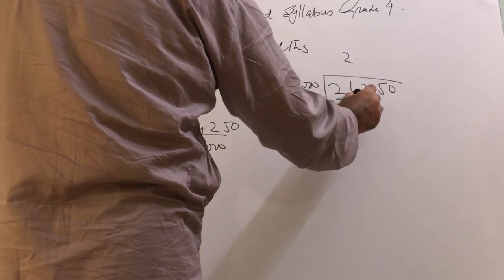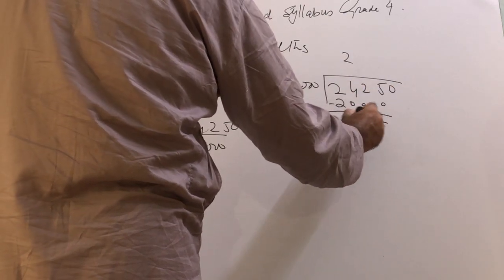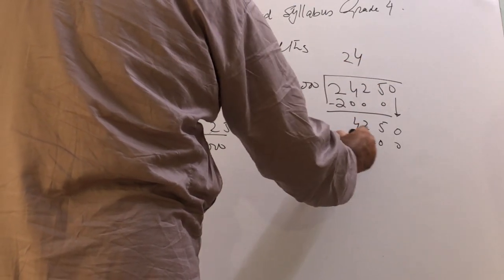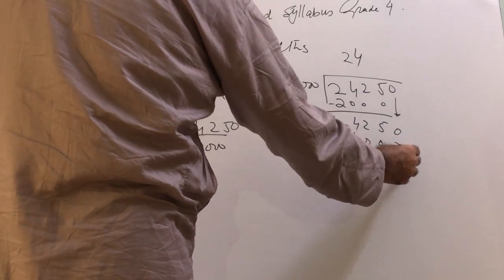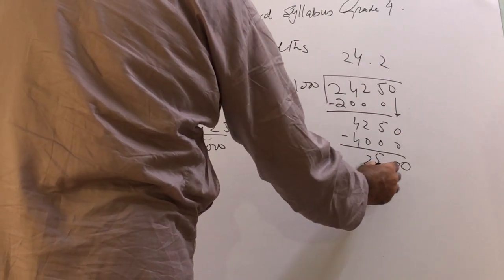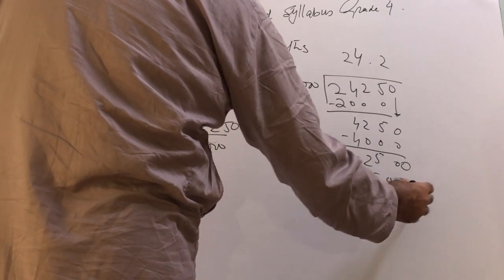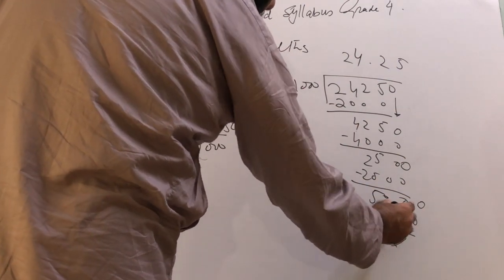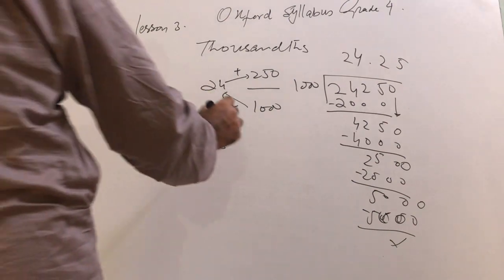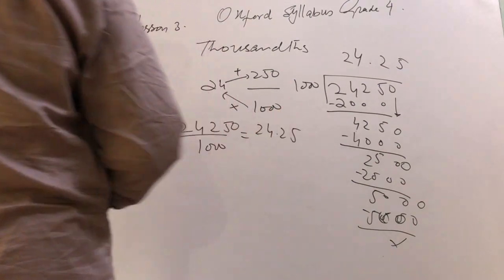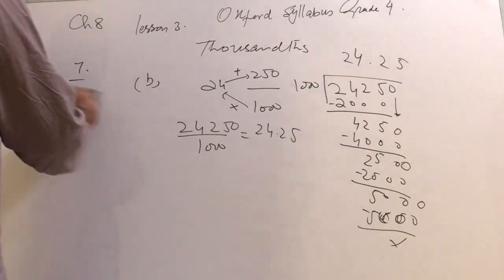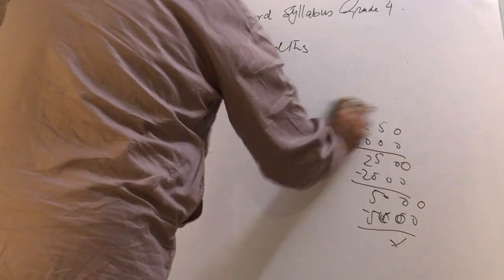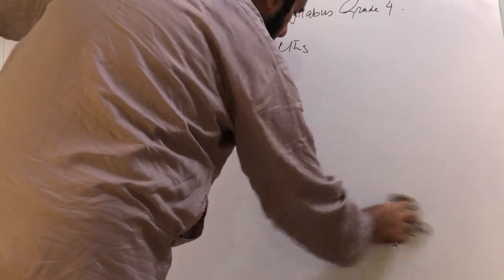1000 twos are 2000. So we bring 0 here. 1000 fours are 4000. Subtract, it's smaller. Put 0 here. Put point here. Multiply by 2. It becomes 2000. And again subtract 500. Put 0 here. No change here. 1000 fives are 5000. So by this way, we are able to find the fractional form, which is 24.25. So this was how to convert it into decimal form. All other parts you need to do as a homework for practice purpose.